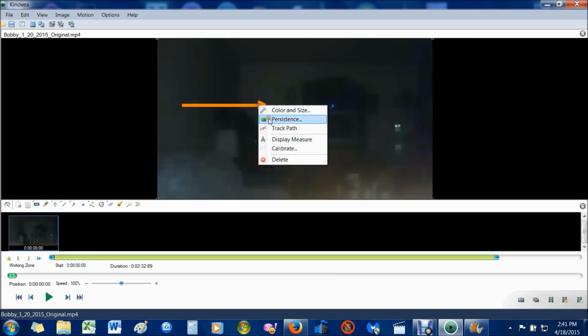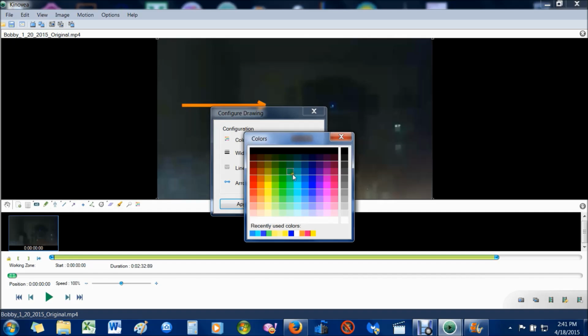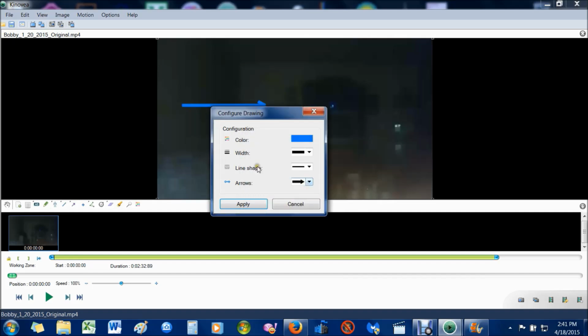You have lines that you can create in the video if you want to underline something or something like that. You have arrows, and again, you can change the various features and look of it however you want it to. You can also add more comments.